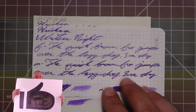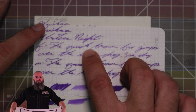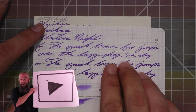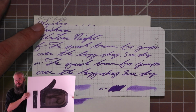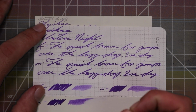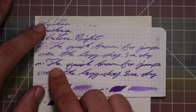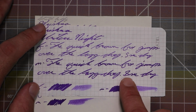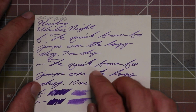Now, Hazel paper has no bleeding, no ghosting. The 1.1 has no feather, spread, halo, sheen, and no shading at all. The extra fine has the same tone as the 1.1. It has no feather, spread, halo, sheen, or shade, 5 seconds to dry. The medium is significantly darker, so with a broader, wetter pen, we get more of that purpley tone coming through. It looks more blue when it comes down a little drier. The medium has no feather, spread, halo, sheen, no shade, 8 seconds to dry. The scrubby for both shows no color variation. We didn't expect it, and we didn't get it.